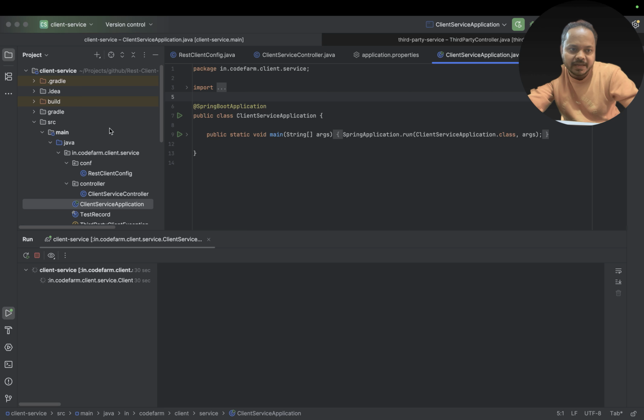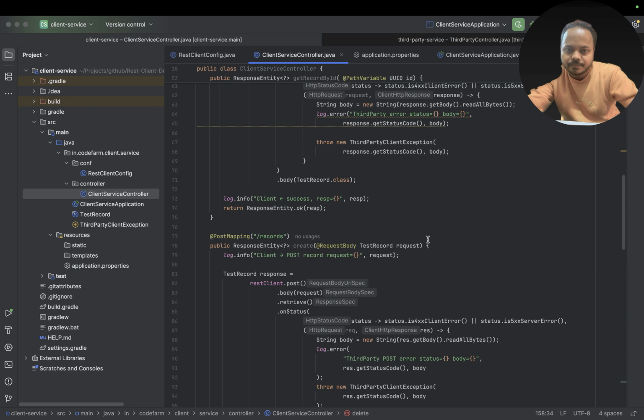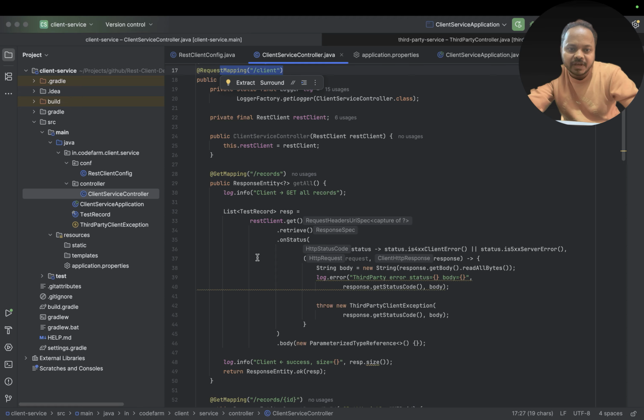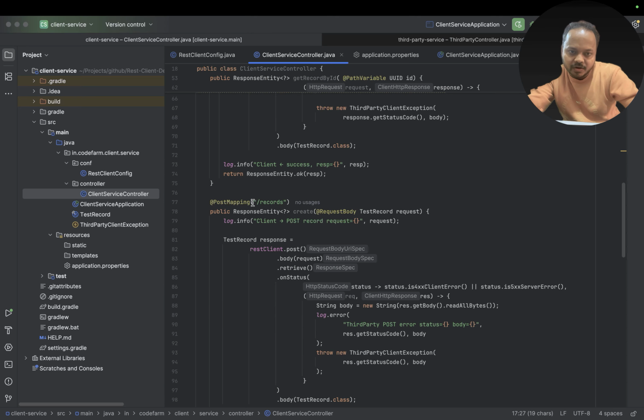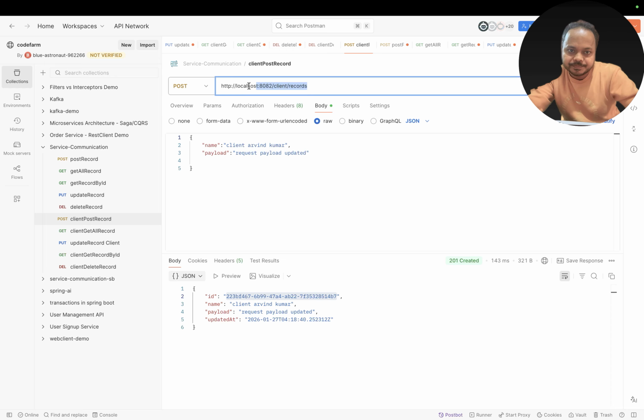If I come to the client controller, initial path that we have client, and then we just want to create the records, right? So records, this is the path, and then the rest of that is the raw JSON body in here. So client request payload, new one, this is the one that we are creating.